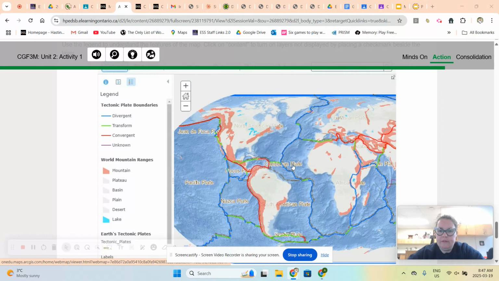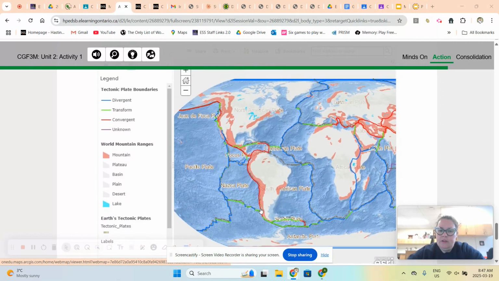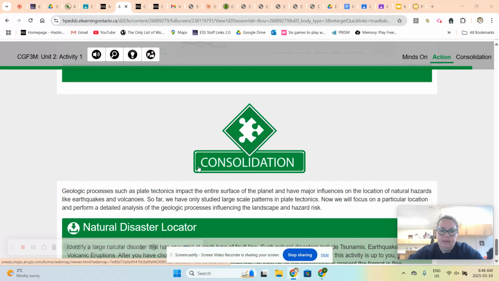So we've got our blue of divergent moving away. We've got our red here of convergent. And you notice everywhere there is a red line, you have these mountain ranges forming. And then specifically, you find this right here meets all the way back around and comes on the edge of Eastern Europe and Asia down to Oceania, and it is known as the Ring of Fire, and it is the most active volcanoes in the world and where you have the highest possibility of having more volcanoes develop. Therefore known as the Ring of Fire, as it does create an almost semicircle around the Earth. So Ring of Fire might be something important that you might want to remember.